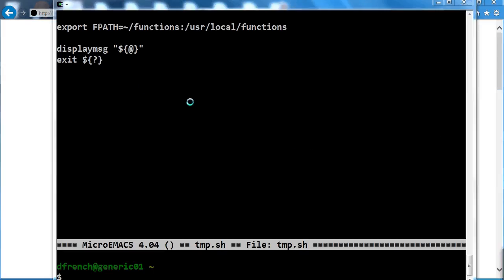So you'll notice in this shell script that the display message uses a variable called a double quoted $@. And what that does is pass all of the command line arguments to the display message function, each command line argument double quoted. And when display message exits, the $? variable contains the exit code from the last executed command. So I can exit from this temp.sh command with an exit $?